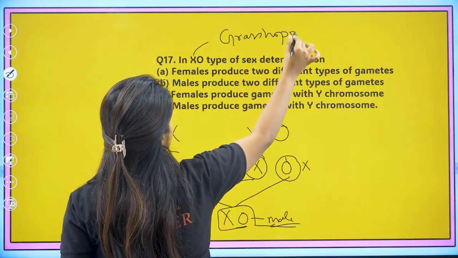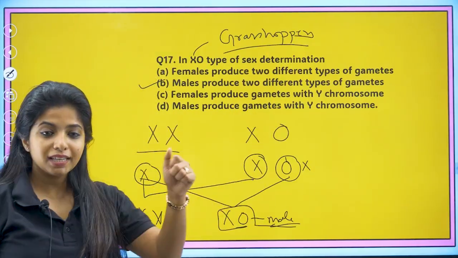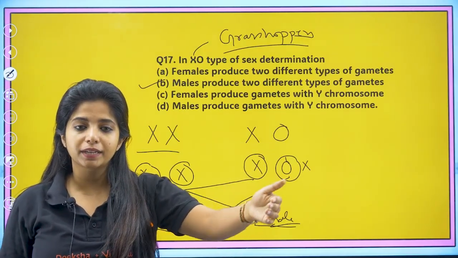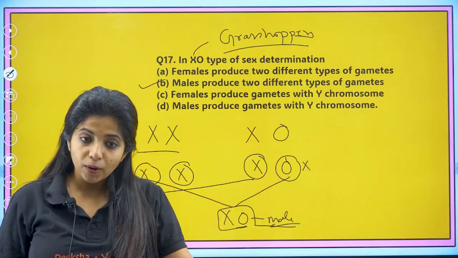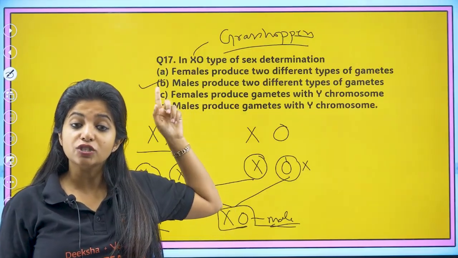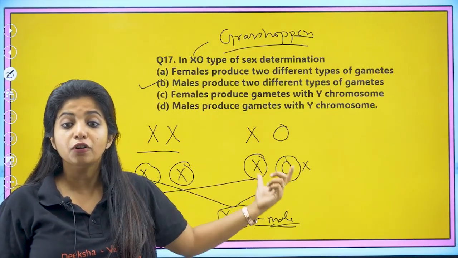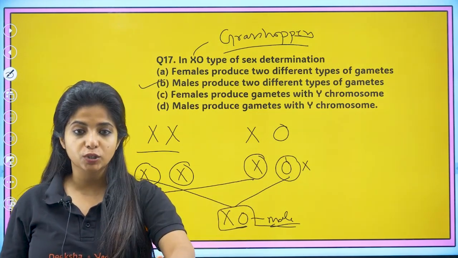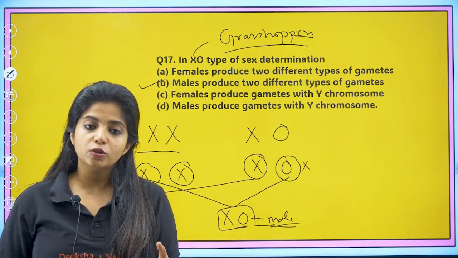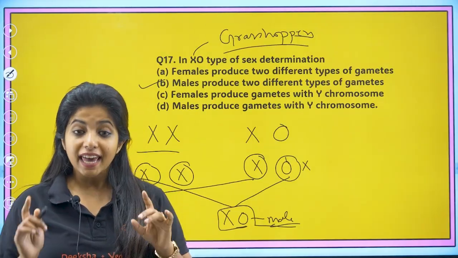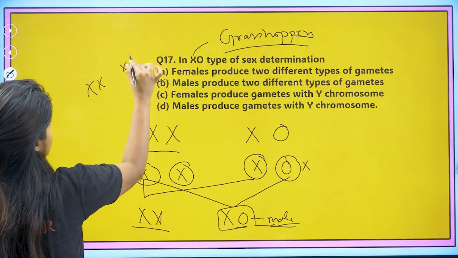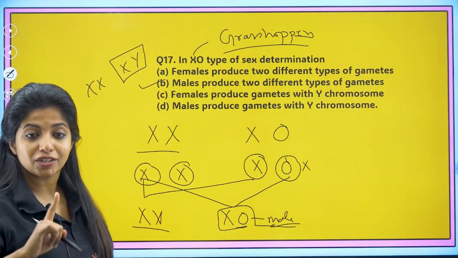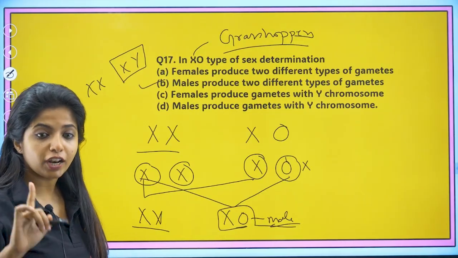So we actually saw so many types of sex determination. ZW is found in female birds, where they show female heterogamety. Then we saw haplodiploid found in honeybees. Then we are seeing XO type of sex determination, that is an example of male heterogamety. It's found in grasshopper. And now you have XX-XY, that is found in human beings. That is also an example of male heterogamety. XX-XY, this type of sex determination is also found in Drosophila melanogaster. Remember it, along with humans, Drosophila melanogaster.